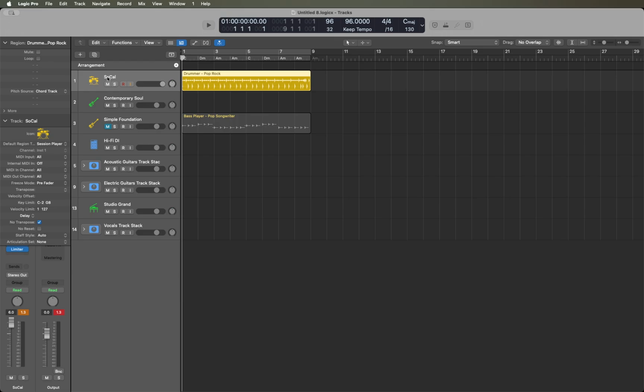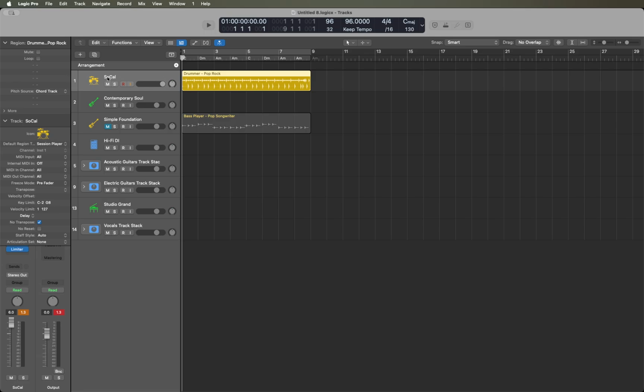Now, there are 3 different ways you can do that. The first one is by pressing Control-Shift-D. And Control-Shift-D will just populate the tracks with regions all the way to your end of project marker. End of project marker by default is going to be set to bar 129, but you can adjust that to be earlier in the project if you want. Let's say your song ends at bar 89, you can select all the drummer regions after that with Control-Shift-F and delete them. So let me show you how to do that really quickly.